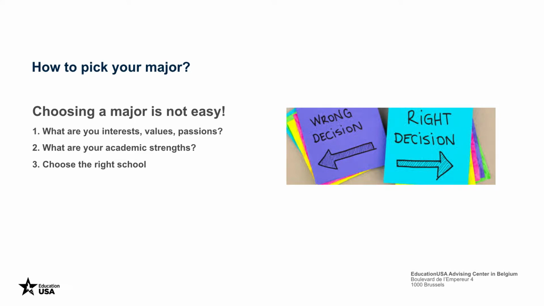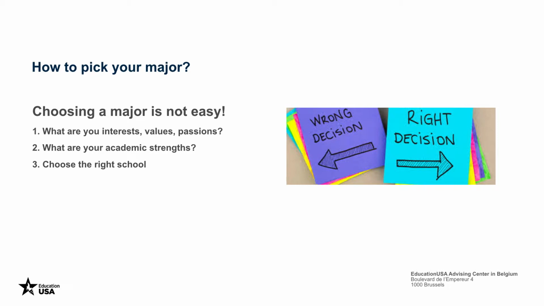When choosing a major, you may feel a bit overwhelmed, as you may not have the answer to this question. But a good way to go about it is to ask yourself, what major is right for me, and based on what? First, interests, values, passions. What activities do you enjoy in or outside of school? Maybe you are passionate about French movies of the 1970s and will choose a film major. What do you see yourself doing later? Do you want financial stability? Do you see yourself working in a hospital? Do you like to work outdoors? However, do not make hard choices, as your interests, values, and passions change over time.